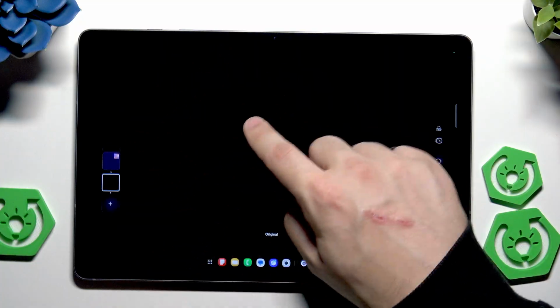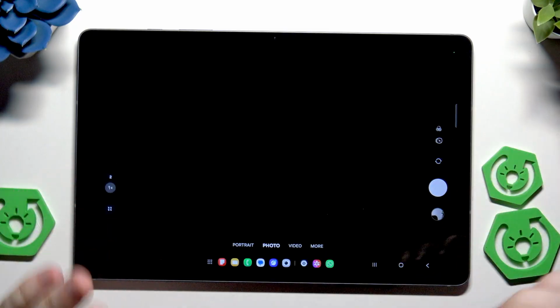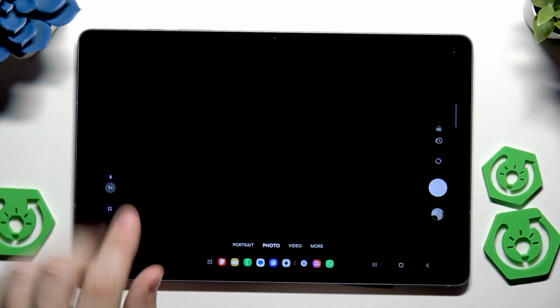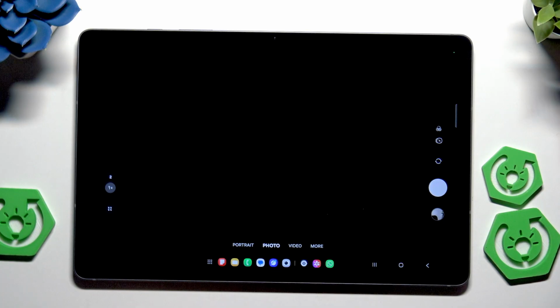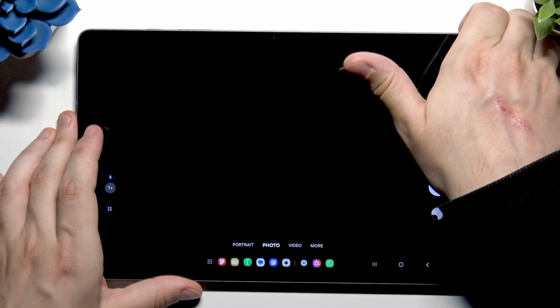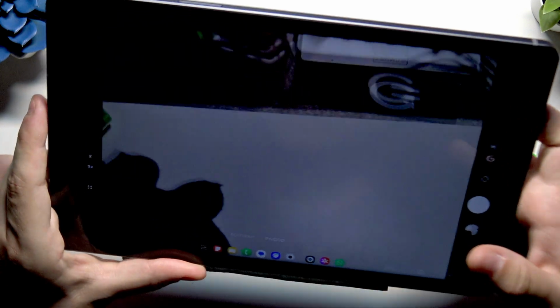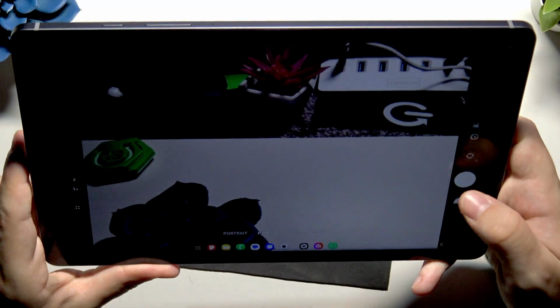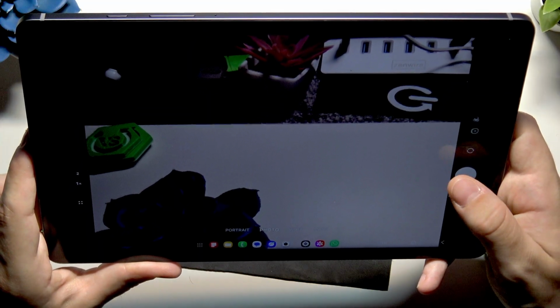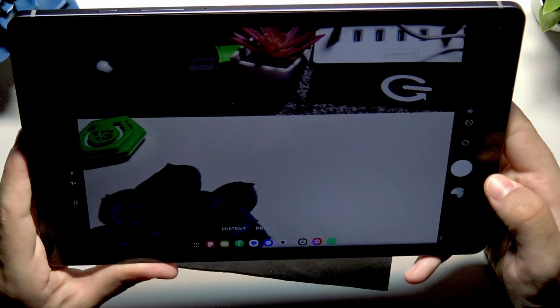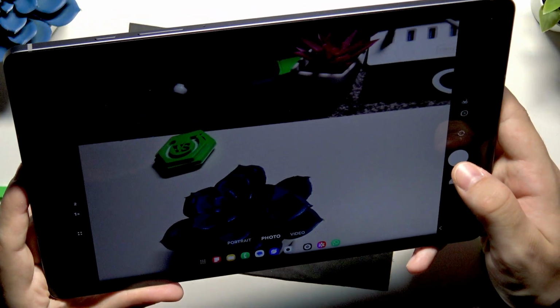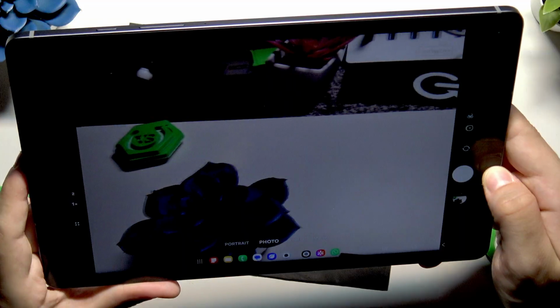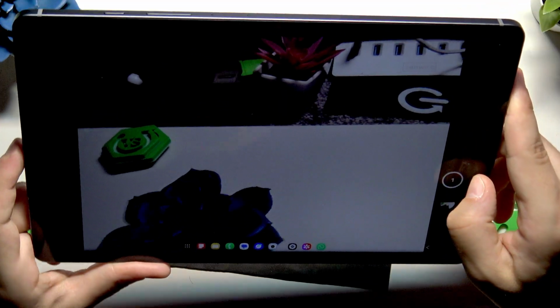Okay, also another cool thing is the burst shot. It's a little bit hidden. If you want to use it, you need to be in the photo mode, use 1x zoom, and you cannot have the filter applied. Now to create a burst shot, we need to click the shutter button and then swipe it into the right side and hold it. I'll show you how it works. Oh, let's try again.